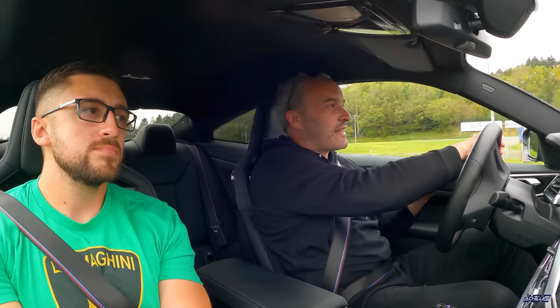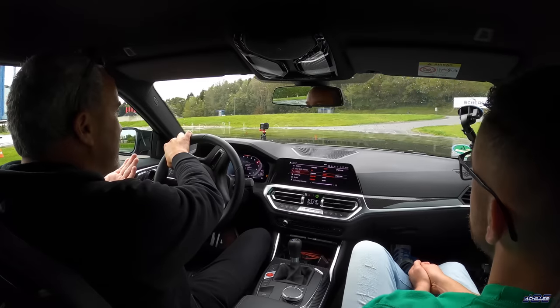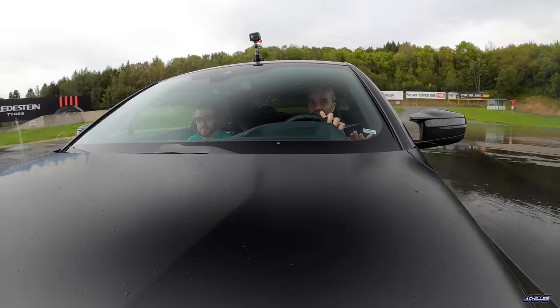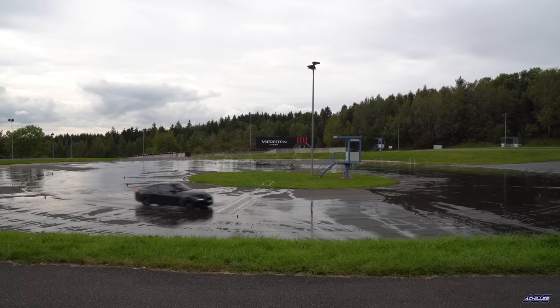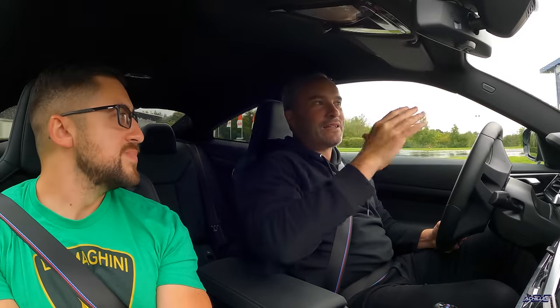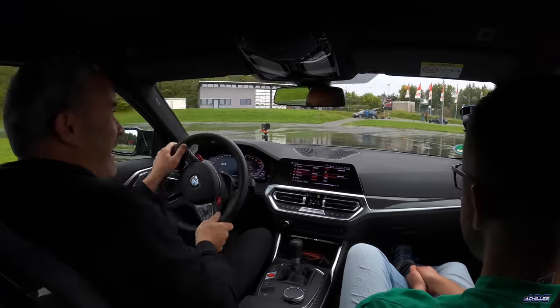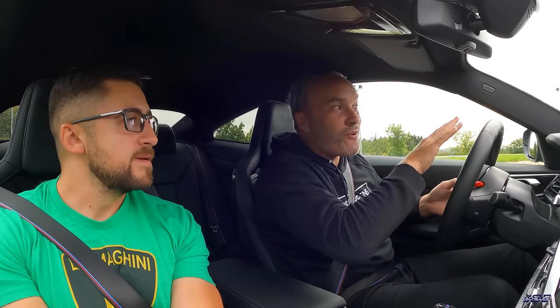Okay, so let's just try that one again. A bit more throttle, you get again understeer, stab with the throttle, again understeer. So it's really difficult to antagonize the rear end. Even there, you can just feel it. As soon as it starts to move, it basically turns into understeer. So basically, unless you're a complete fool, you're not going to get out of control. And let me just reiterate, that's a very slippery surface.